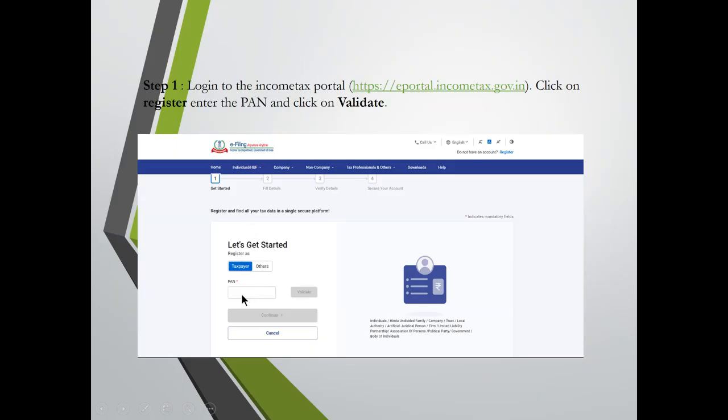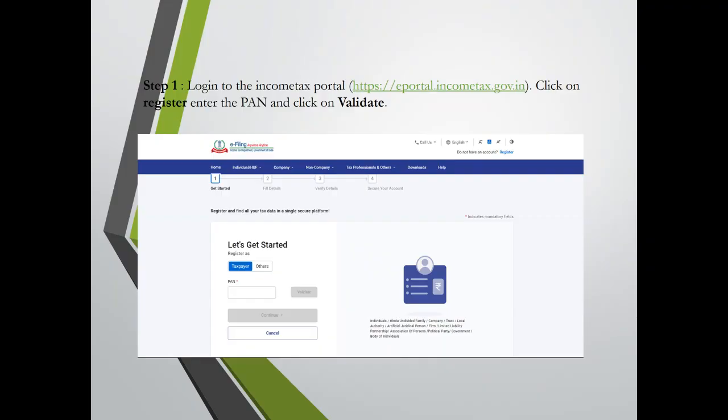So let's get started. You would be required to type a PAN. Afterwards, you click on the validate option. Under that validate option, you can see that if the PAN and Aadhaar are not linked, or if the number typed by you is wrong, then it would be an invalid PAN.